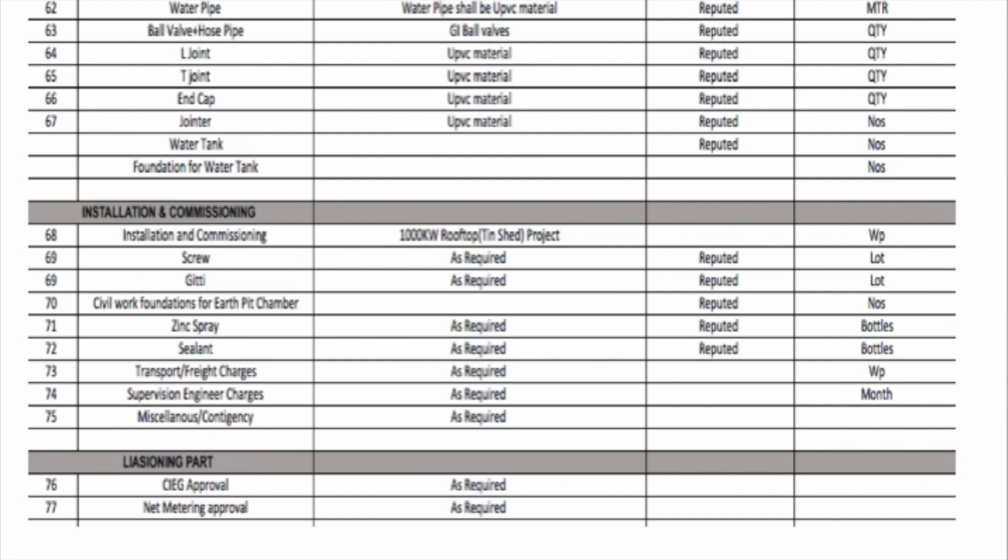So you can see in a detailed BOM of a rooftop system, we have 77 components in one. It might be the case that for a few projects, you might require only 20 or 30 components, but it's better to maintain this BOM and put the quantities as 0 for whatever is not required in your project, right? It is considered a good practice.